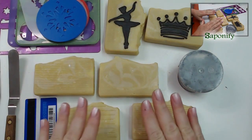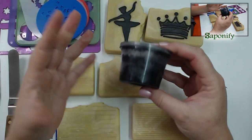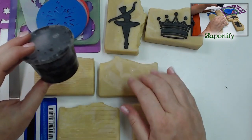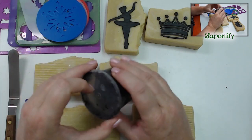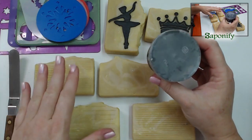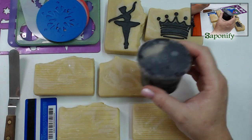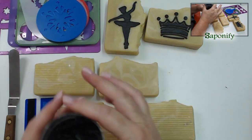So what you're going to need is some soap. You're going to need soap clay. Now the way that I've made this specific soap clay is, when I made this soap, I scooped a little bit of the batter into the tub and I mixed some activated charcoal with it and I closed it. Now that's the reason why it stays soap clay and doesn't harden like soap, because it can't lose any of the moisture.